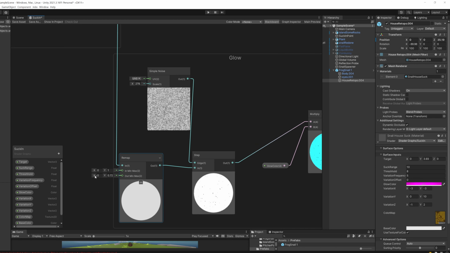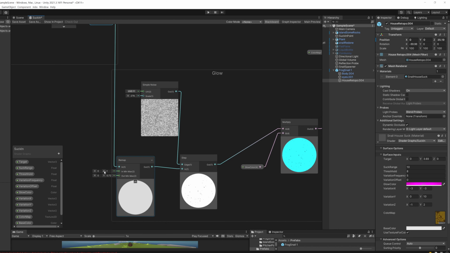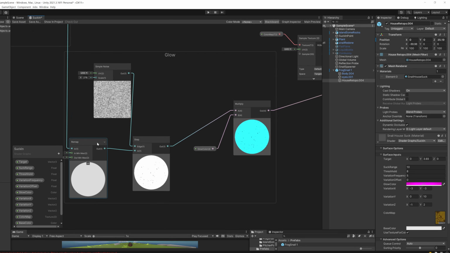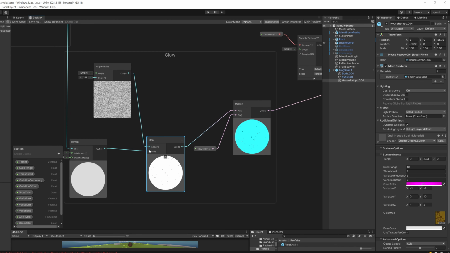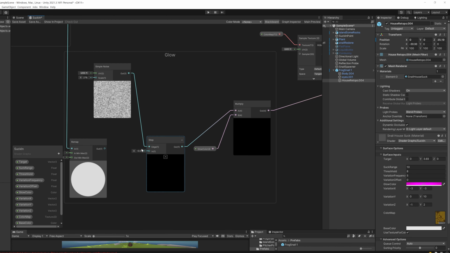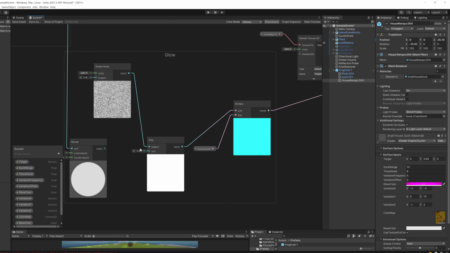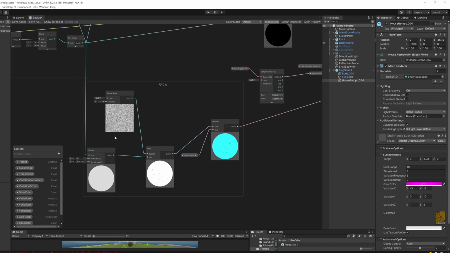So I plug this in, and I want to say pretend this is only a range between 0 and 0.7. So when you plug in 1, we get 0.7. And I use this to drive the step node. Step node is quite cool. It basically says anything that is above that range, make it purely white, so I can increase this effect. This is like the most 101 dissolve effect. I've seen that used so many times now, so we can just plug that in. We plug this one in, and now we drive this effect.